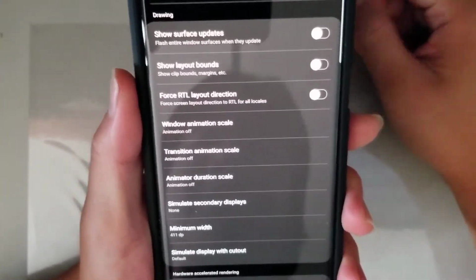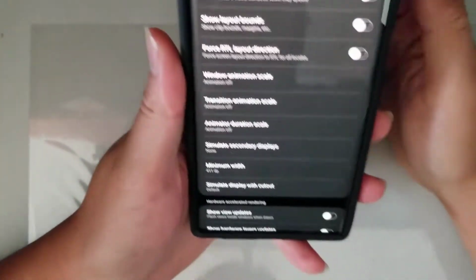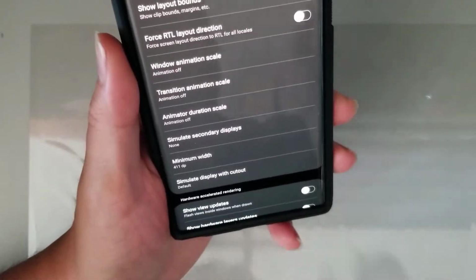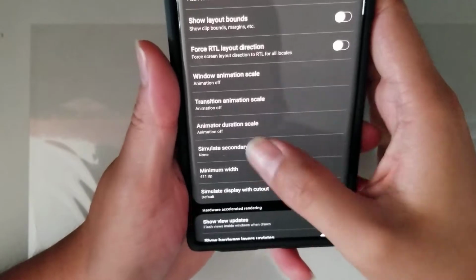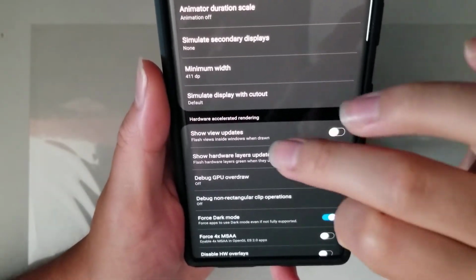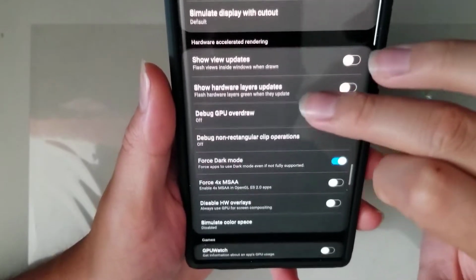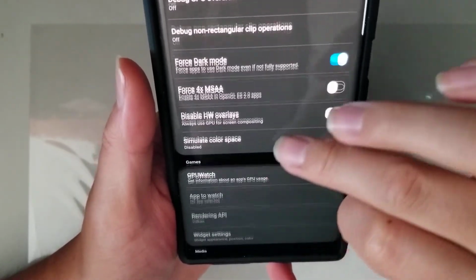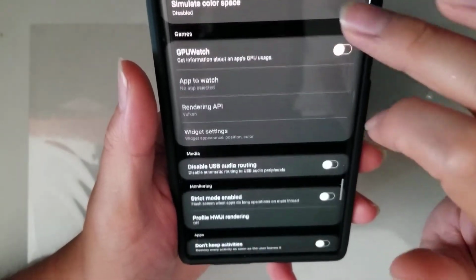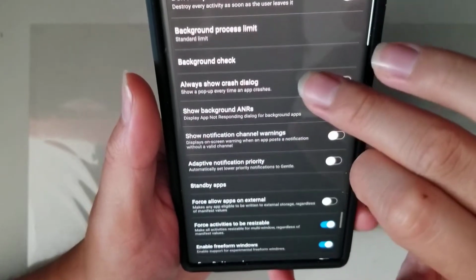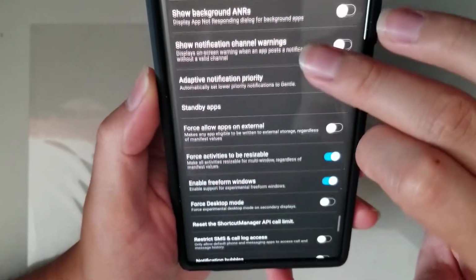I mean, it looks kind of cool, but it just wastes time. People will go, well, it's a fraction of a second, but over time, as you keep clicking things, everything is just slowing you down. So that's one of the things I do. All right, and then I also like the dark mode, so I force the dark mode on. I think there was at least one other setting I did, but I'm not sure.